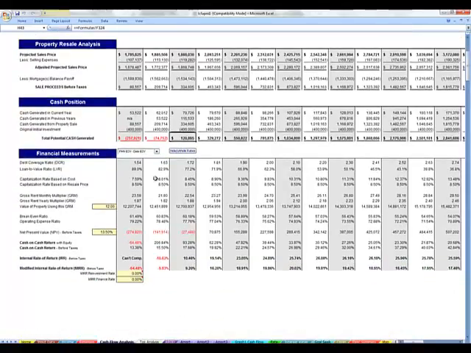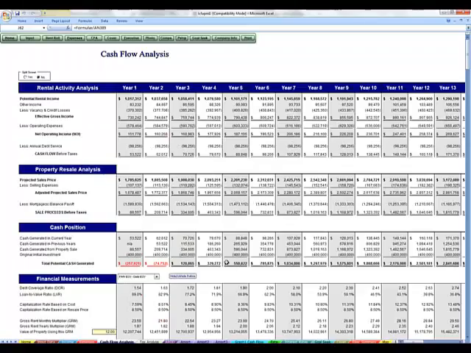Now look what happened here. Obviously, debt coverage ratio changed. We put more debt on the property. Look at the cash on cash return, 13%. It's not the 22 that it used to be. All right, but 13 is still fine. That is how I use the cash flow analysis section of the cash flow analyzer in order to determine if I have a deal.